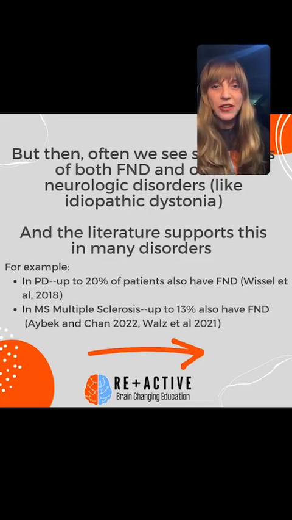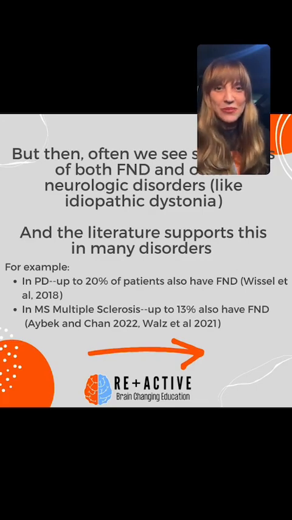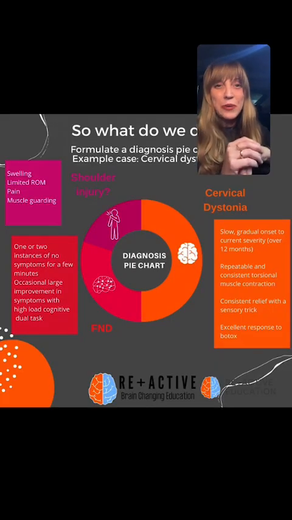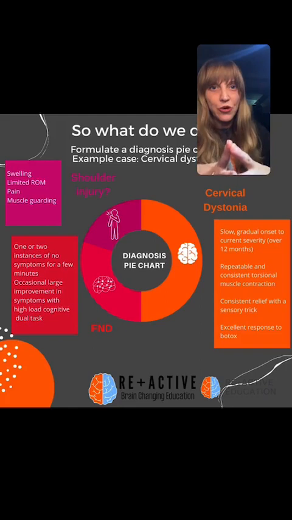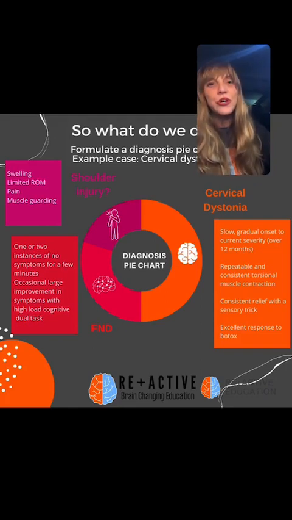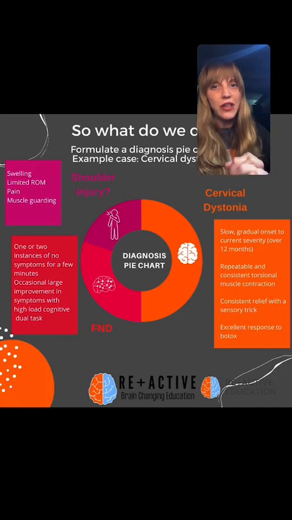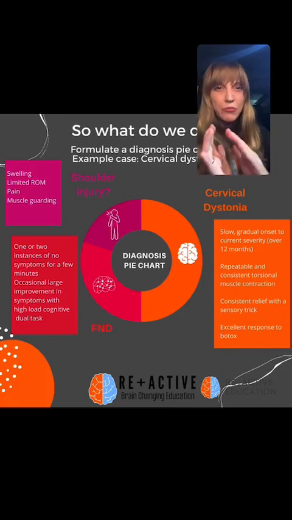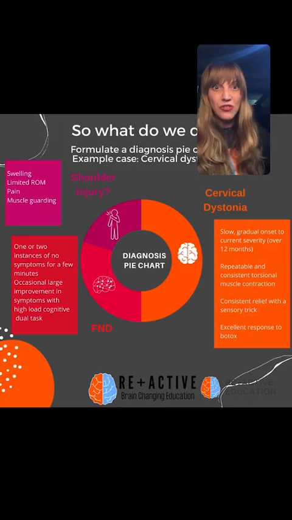And so that's where I want to share yet one more pie chart with you all. This is the diagnosis pie chart. This is really, what do we do with these overlapping syndromes? And I got to tell you, it was Dr. Alan Wu, who's now at Northwestern, a great movement disorder neurologist, who brought the diagnosis pie chart to us at re+active. He said that this is what I have to formulate and discuss with the person in front of me, that they may have more of an overall syndrome versus just one symptom or diagnosis.